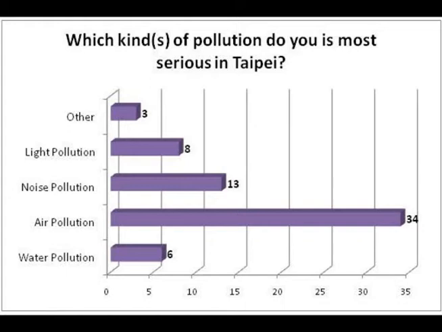So we go down again and look through the kinds of pollution that are of most concern in Taipei, and 34 responses answered air pollution. And the other answer for pollution is dog excrement in Taiwan. Yes, we can recognize that dog excrement is quite serious in Taiwan, but not the most concern. We are most concerned with air pollution, and most Taiwanese agree with that as well.